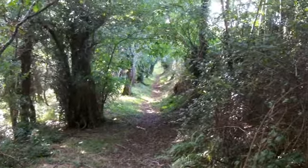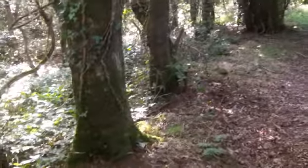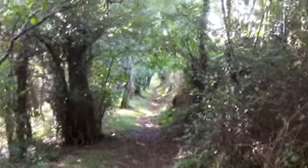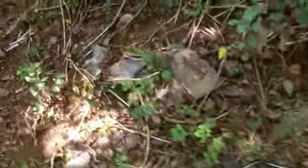Well, I've come quite a bit along this track here now. It gets a little bit narrow here. I imagine these trees were the boundary line of the carriage track. They used to bring the coffins down. Along here is a wall which has obviously fallen down a bit. You can see by the rocks and things here, the stones and that. Yeah, I've come across there quite a bit. A few more stones there, look. Shows there was a wall at one time.